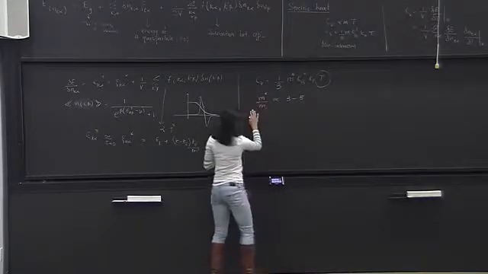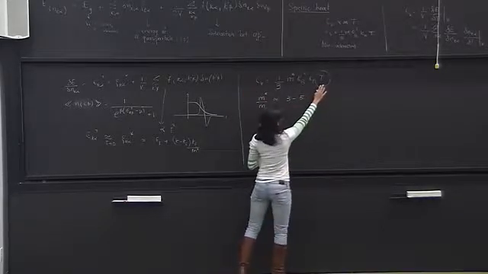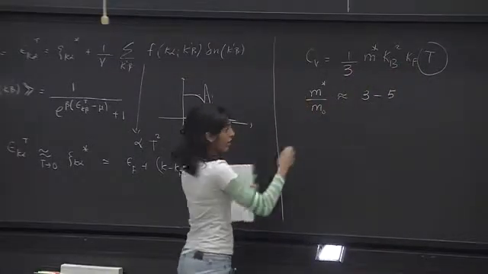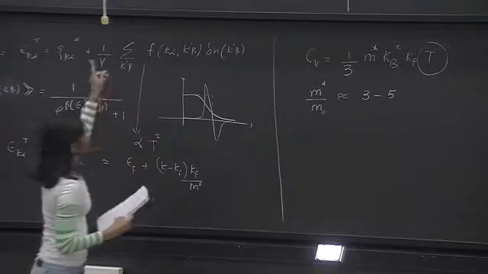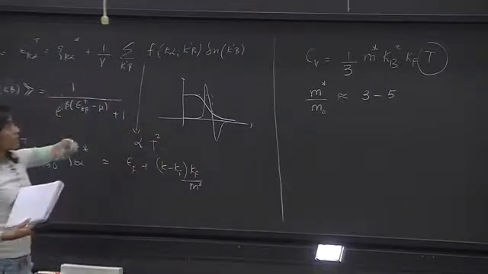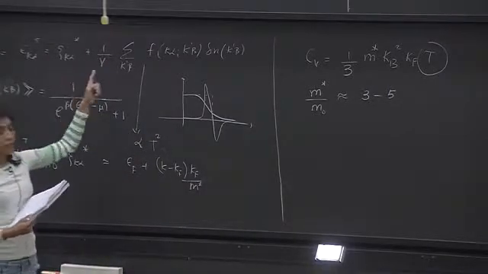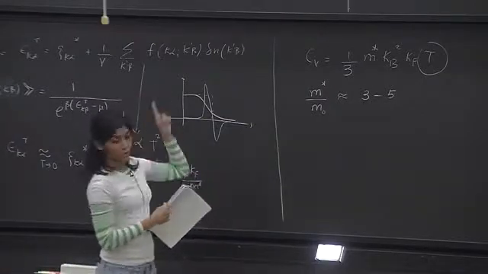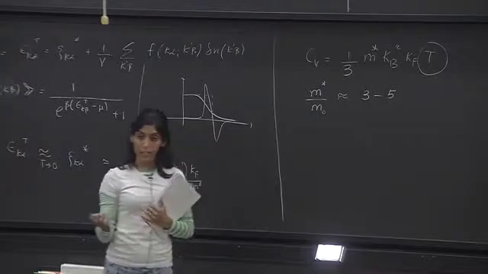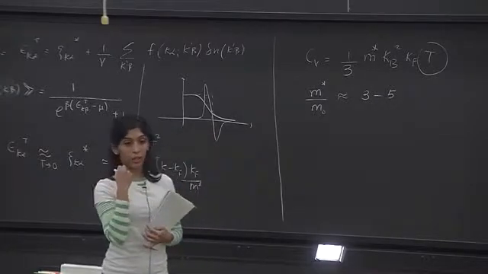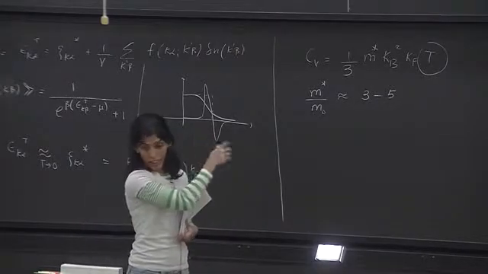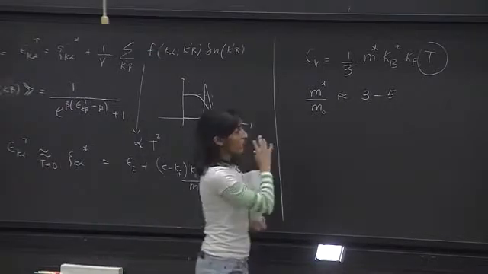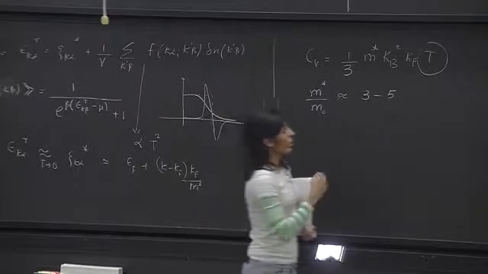So at the moment, it's not a check on the theory in the sense that, okay, it predicted the right temperature dependence, but we've fit a parameter. Similarly, I'm not going to go through it in the interest of time, but other thermodynamic measurements like susceptibility and compressibility fix parameters in F. For helium-3, it turns out that there are only a few parameters in F that need to be fixed for a good description.